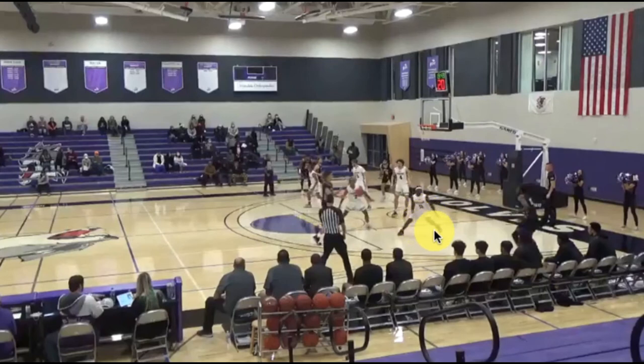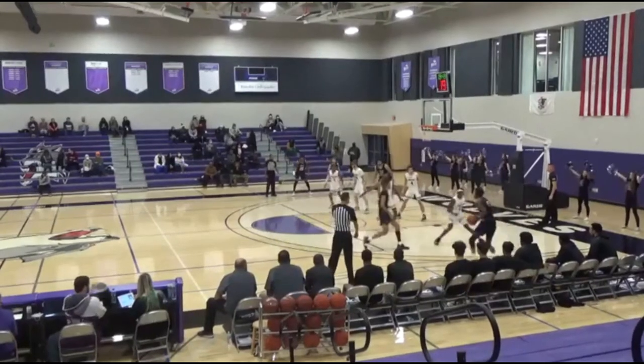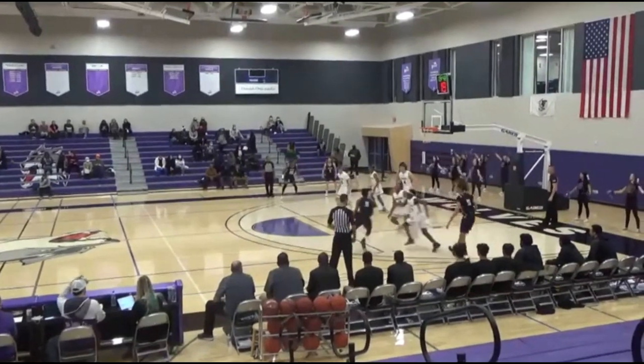I think he could maybe be over a little bit more, but he might be on a little bit less of a shooter and more of a driver here. But that gap is taken away. The driving lane is taken away. And so we go a pretty nice job closing out.